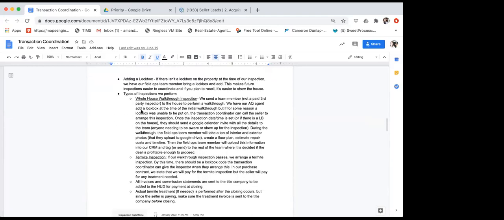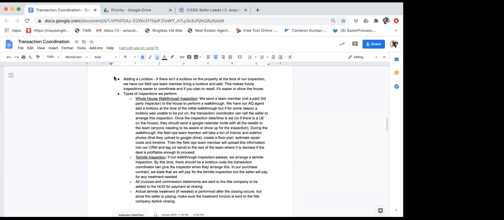Okay, and then for wholesaling, adding a lockbox is really important. We do a lot of vacant homes. We like them. They're so much easier than buying an occupied home or even doing inspections on an occupied home, even if it's going to be vacant at closing, which we do a lot of those too. But if we can just get a vacant house and add our lockbox, that makes it easy to do inspections first of all, but also to send any of your wholesalers or possible end buyers through. So that's going to be really important. That's a good idea.